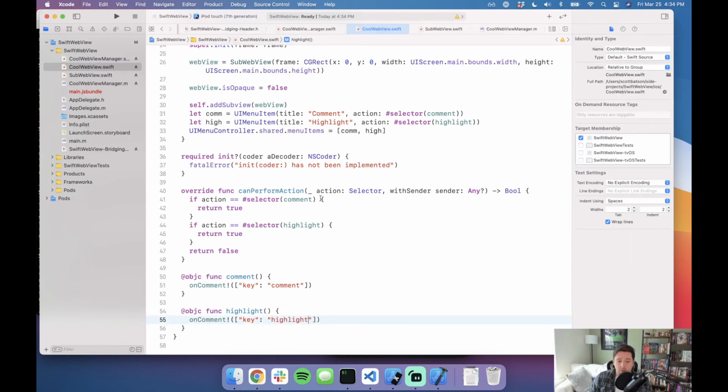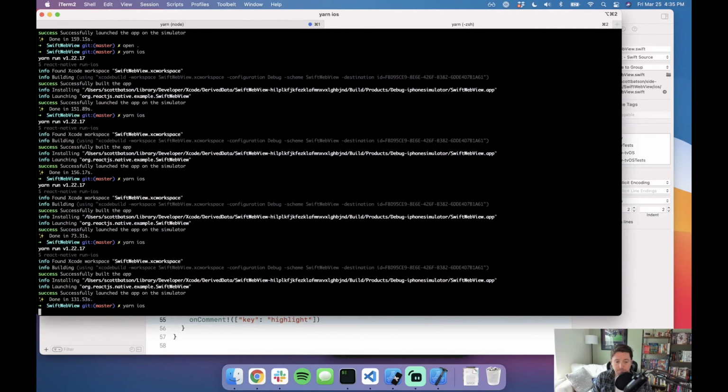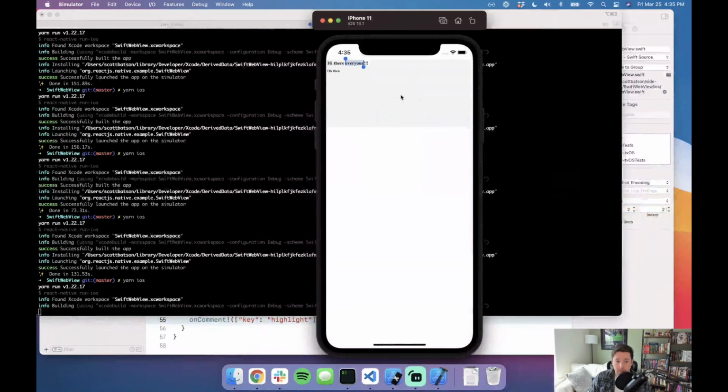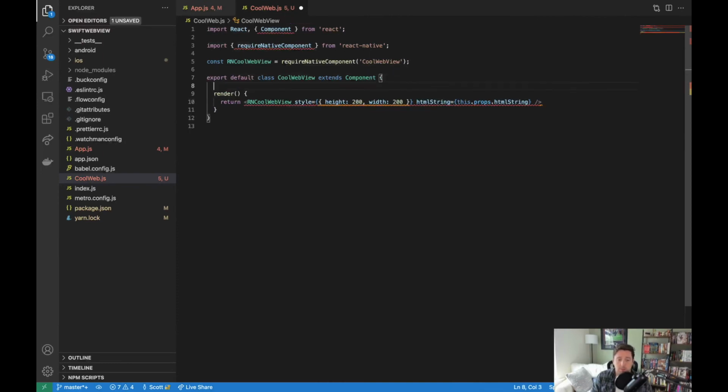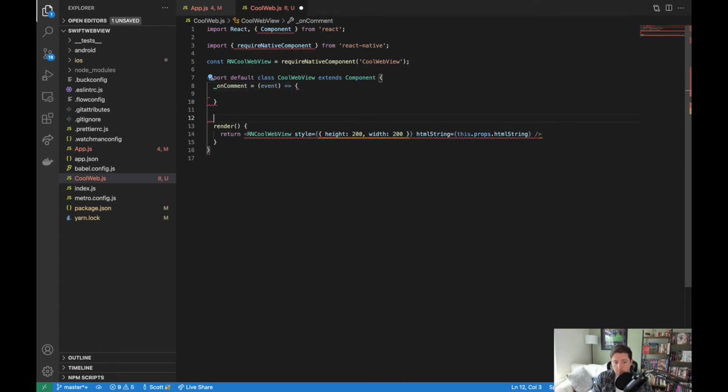Okay, so we now have these working, so let's go back to our code here and actually implement this in our class. So we want to create some functions. We'll call them onComment. That will be an event function, and we'll also have on highlight, same thing.